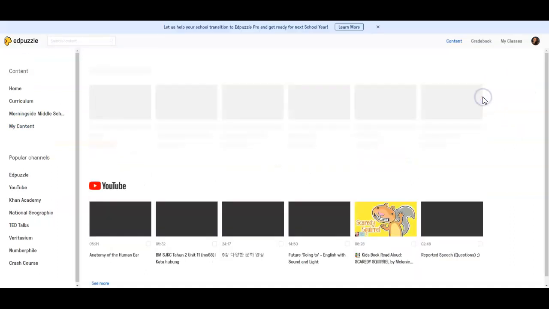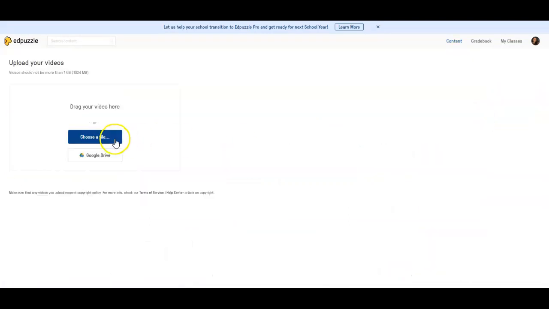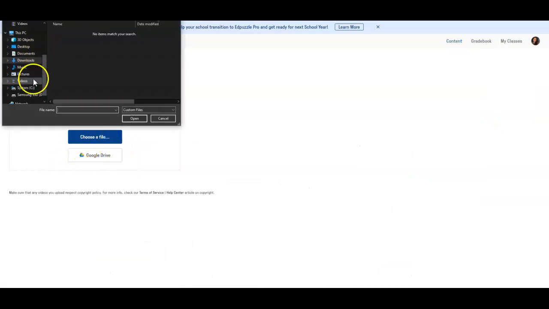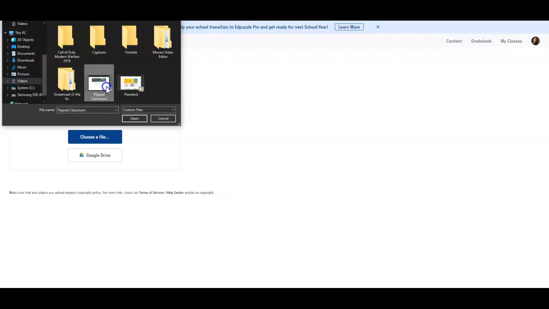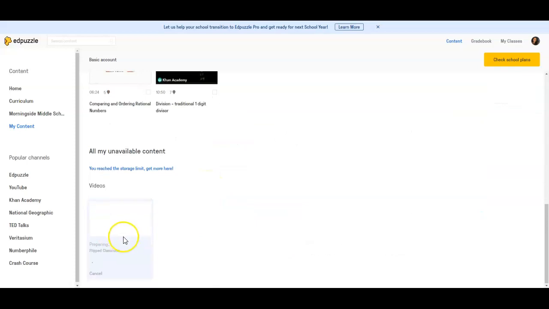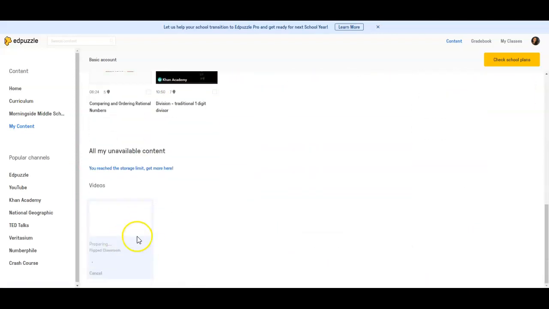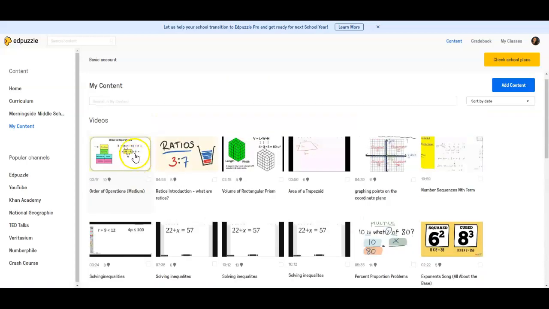You can create a video, which is just using one of their videos again, or you can upload your own. So you can upload from a Google Drive or a file. So I'm just going to do this one. So it's going to upload the video, and then I ran out of space, but this would be processing and preparing. Ideally, it would be right here. But this does take a very long time. So you're going to have to give it like 10 minutes for it to process. And then you can go through the same way we edit our first video up here. It's the same thing with adding in questions and doing that to your own personal video.